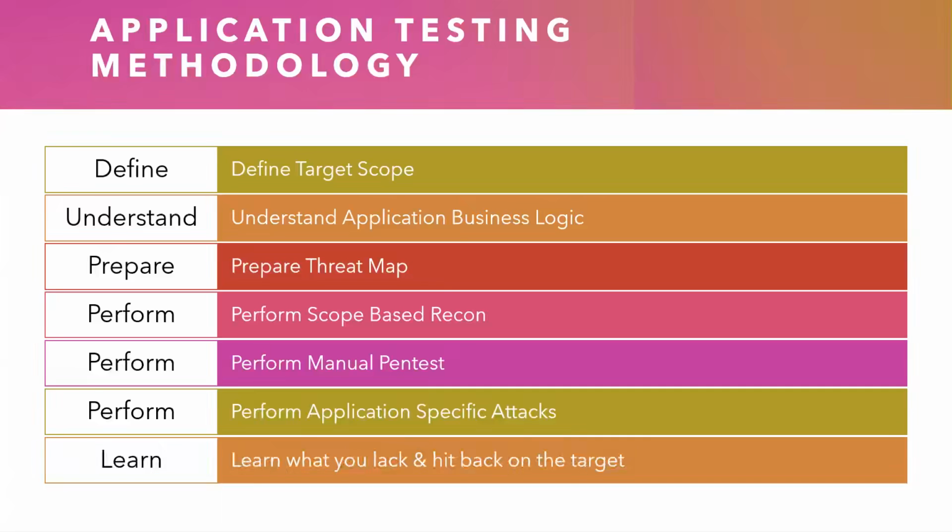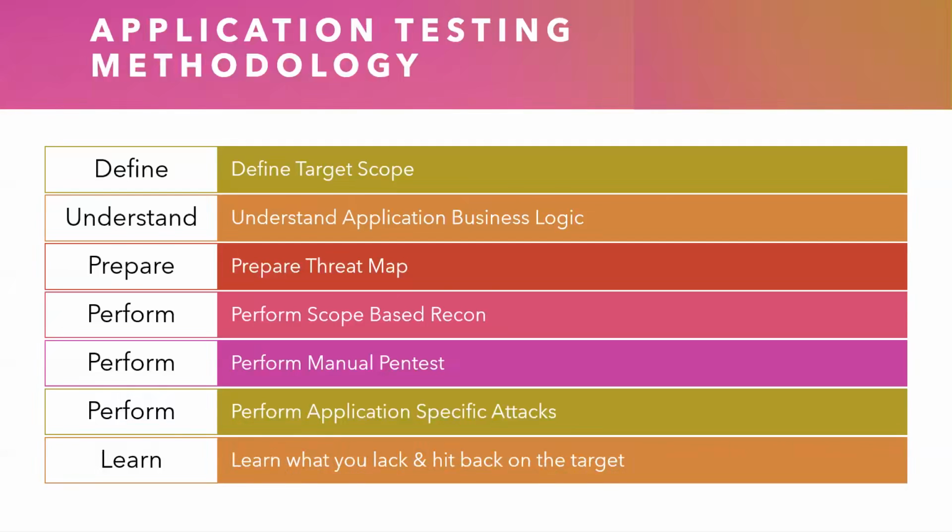Now, once you have a threat map and you've started doing your recon, it's time to perform a manual pen test while your automation happens in the background, right? In the manual pen test, you will fire up your tools like Burp Suite or any other proxy tool that you prefer, and then you will start testing every single functionality for every single test case. Like if there is an authentication mechanism, you might test for SQL injection, direct requests, IDOR, or some other issues like OAuth misconfiguration if applicable.